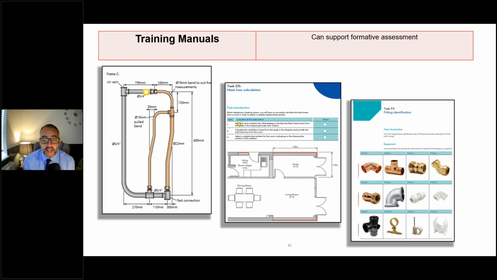These are accessed again through Smart Screen. They're downloaded as a writable PDF, so that they can be printed off or they can be used digitally. They can be shared on your own systems and so on. So some really good training material there. It's also a good measure. If you're being asked about your learner progress, you can use this as a measure as to how well the learner is progressing.